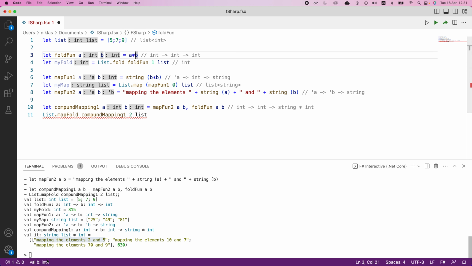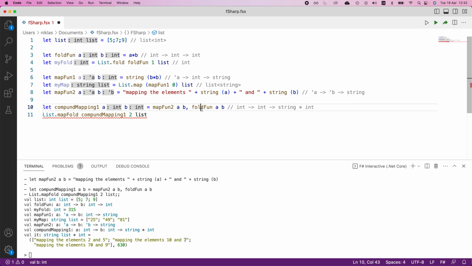What we do in the second version of the application is we use this 10 that we evaluated from the fold function, and we use it as the first argument in our mapping function. So you can see that 10 becomes the new argument that we have as an input here. And then we map that together with the second argument of our list, which is 7. You can see that up here. So you can see what we're doing here. We're taking the initial value first, 2, and then the first element of the list, 5.